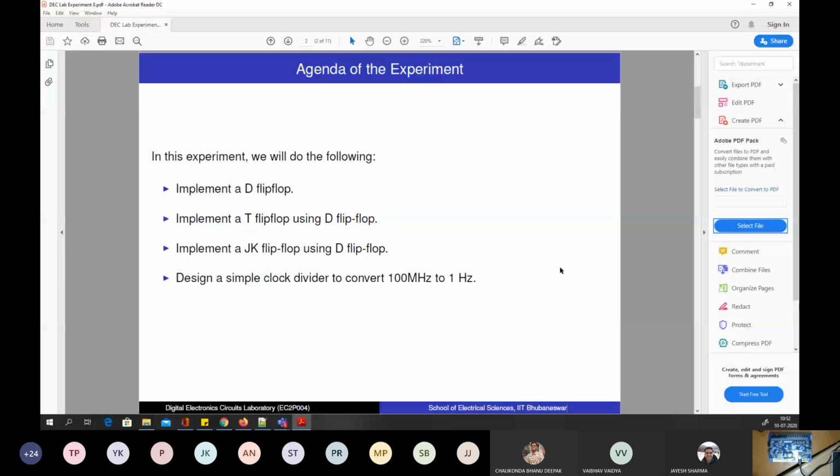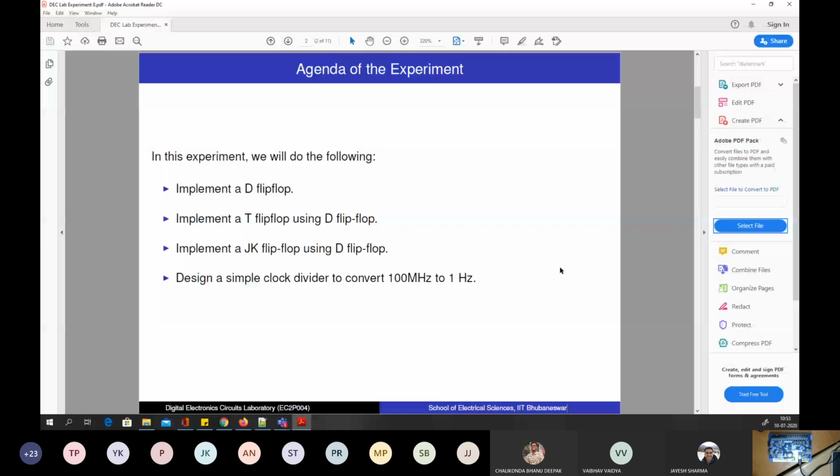For instance, we assume a 4-bit counter. It can go up from, let's say, 0 to a maximum of 15. When all zeros, all the LEDs are off, and when it goes to 1111, so all 4 LEDs are on. But now, if your clock runs at 100 megahertz, you always feel that the LEDs are on, and you will have an impression that your counter is not working. But in fact, your counter is working, but the problem is that the clock you are supplying to your counter is too fast.